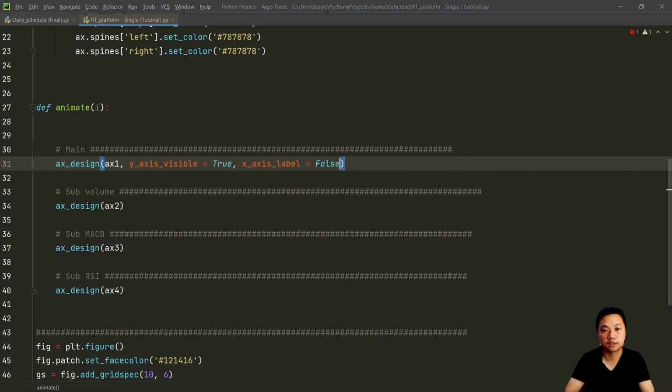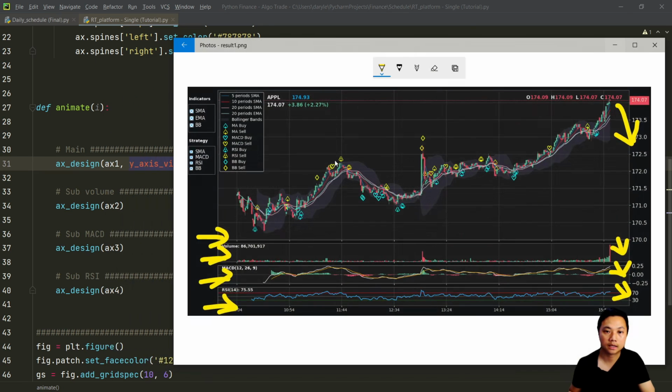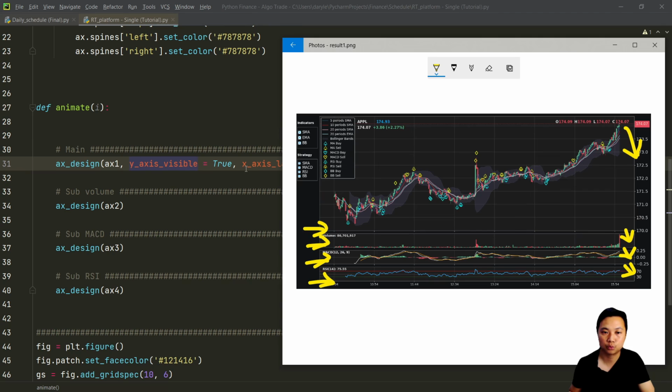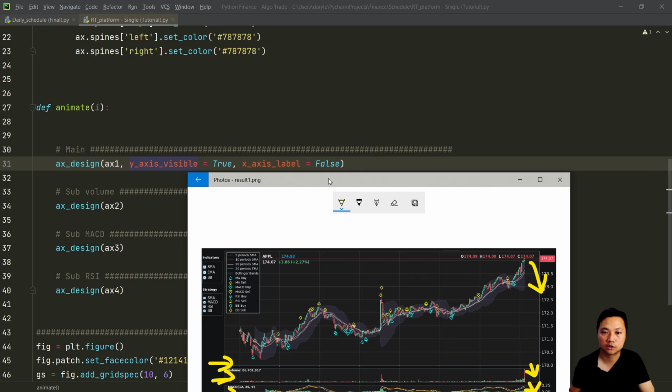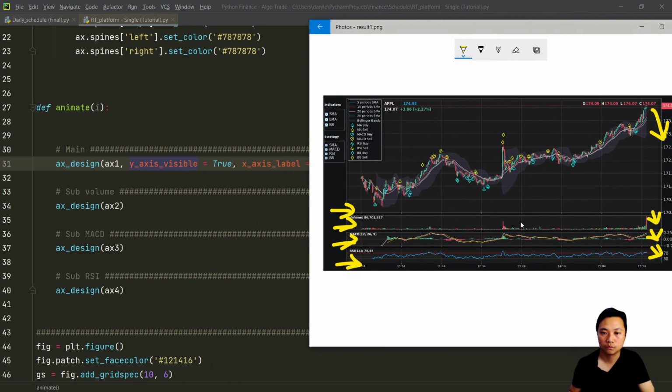And in here, for the first one, the y-axis, we would like to show the y-axis. So I just add the parameter y-axis visibility equal to true for the main plot. But for the x-axis label over here, I just set it equal to false.